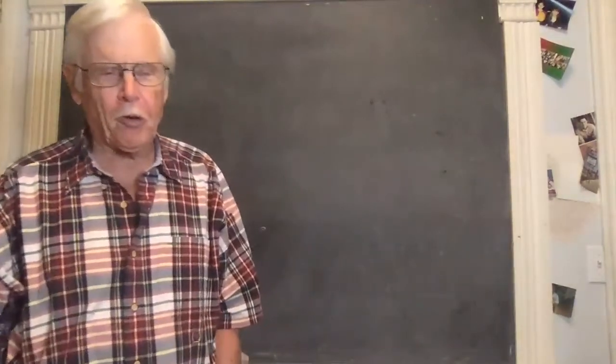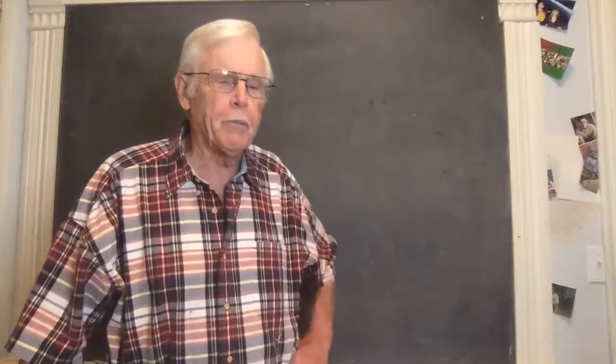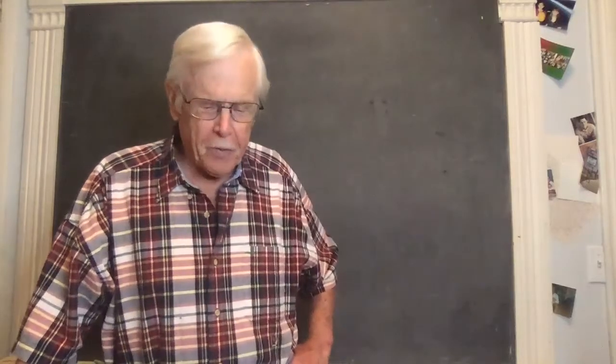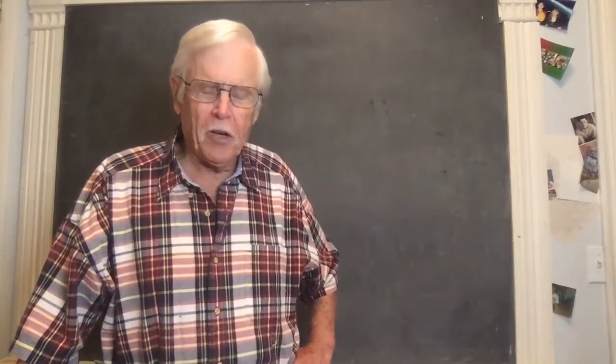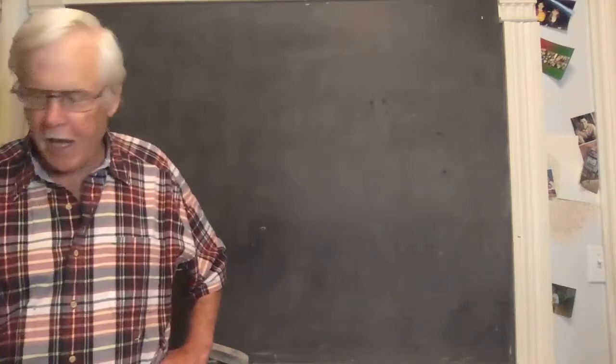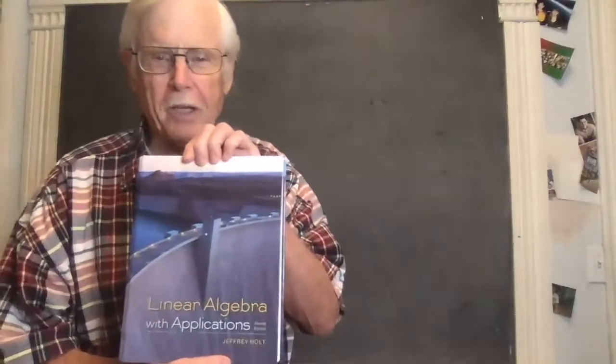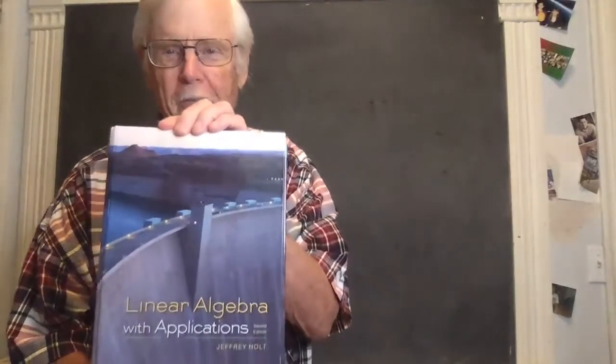Today I've got a little bit of information to give before I do the video on vectors. I noticed in office hours that some of you do not have the second edition of our book, but are using the first edition. Most of the text is the same, but the problems are quite different. So this is what the second edition looks like. The first edition has a lighter blue cover. So that's the one you want, the second edition.